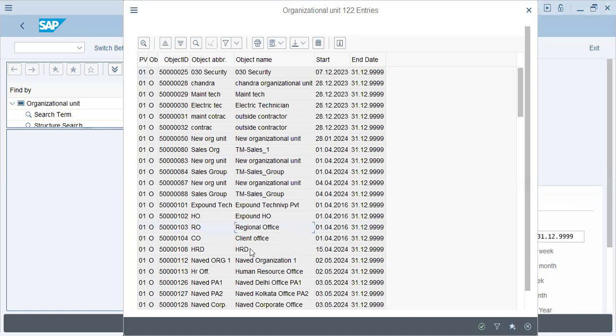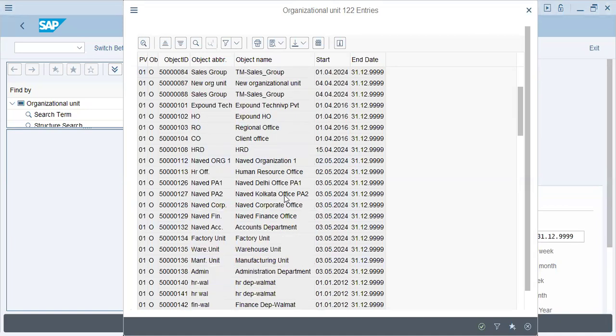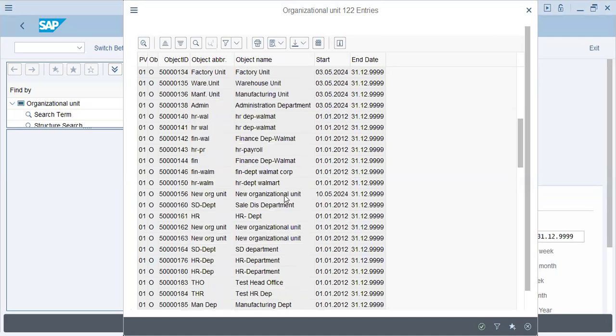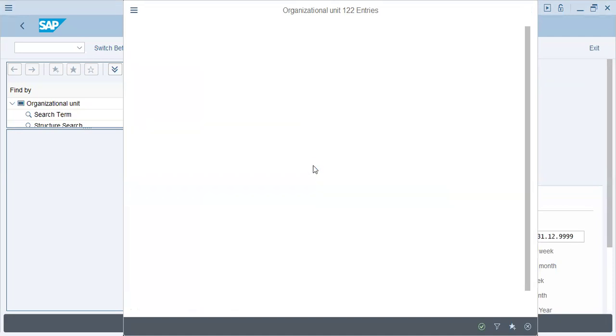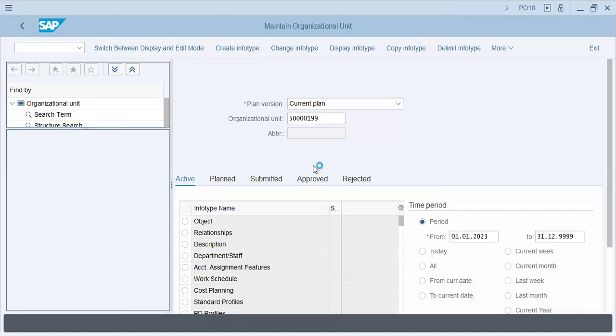Regional office, Naveed organization, Chandra. This is just random that we are going to collect IBM. Okay, let's collect this one and see what is basically done for this company. And only object is done.